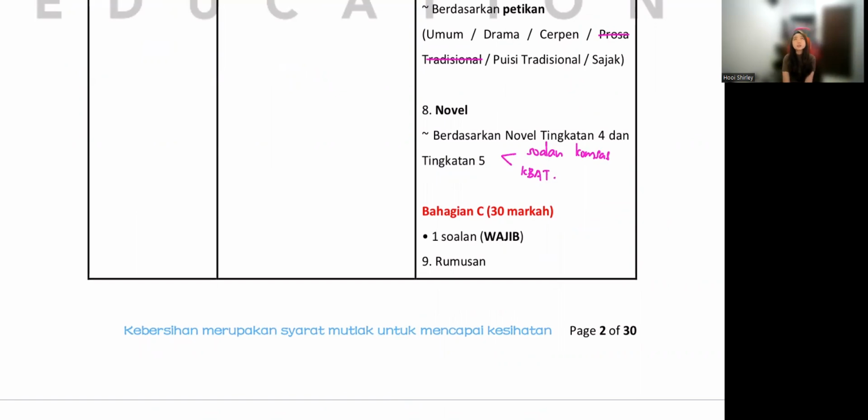Okay, the last part is a compulsory question, rumusan, which is like a summary. For this one, in total, there are 30 marks. So minimum, you will need to get about 25. And later, we'll go through one rumusan. I will teach you the techniques in terms of what you need to take notes on and also how you're going to present the entire answer. I will give you templates of your answers for how you should do the rumusan. You just need to fill in the blanks, but please remind me to do so. Rumusan will be on the last part.